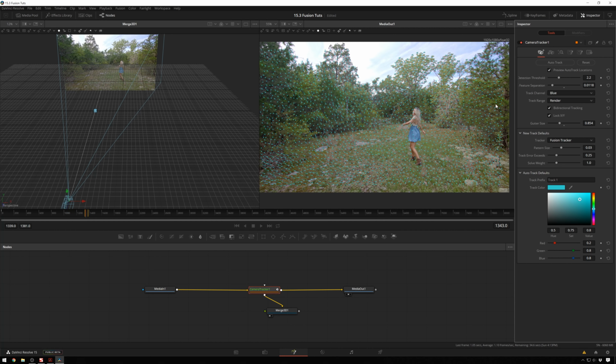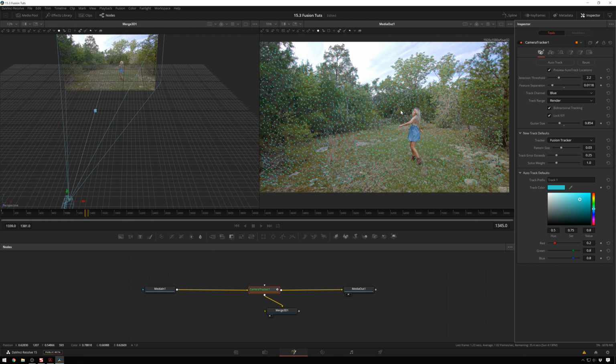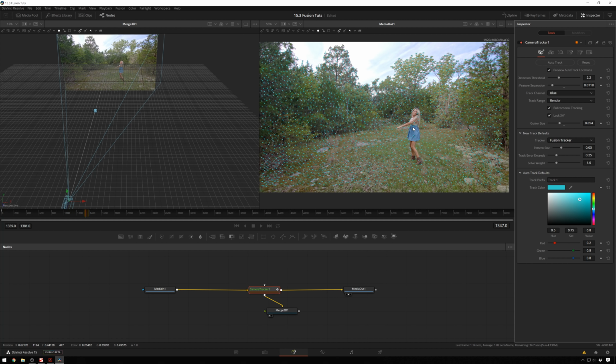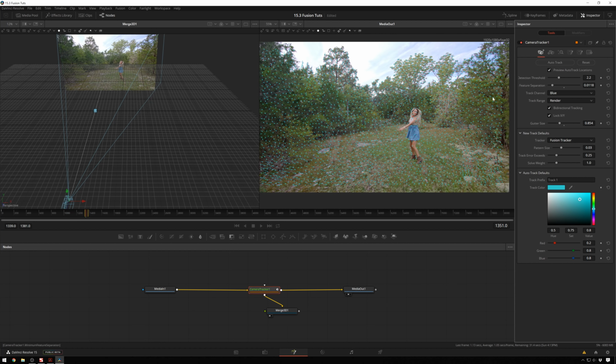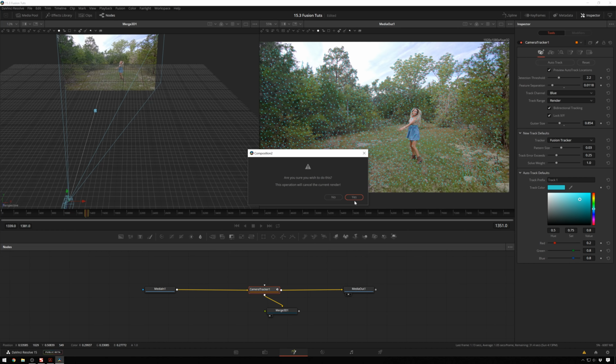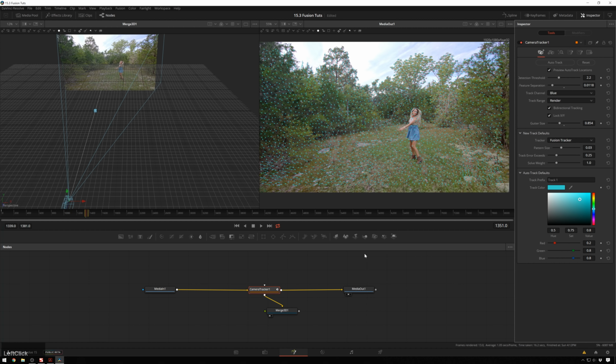And you can see an issue is we're getting these track points on Amber, and Amber is not going to give us very good 3D data because she's moving different to the camera. So what we're going to do is just hit escape to stop this. So yes, do a quick save since we're still in beta.